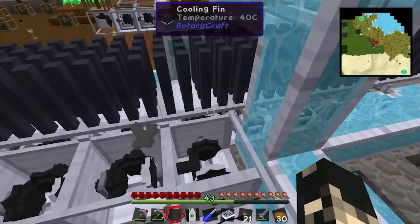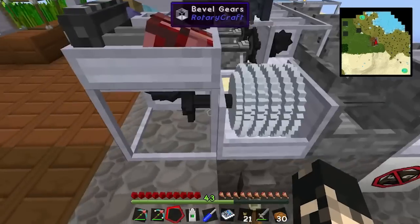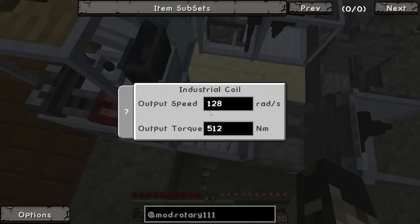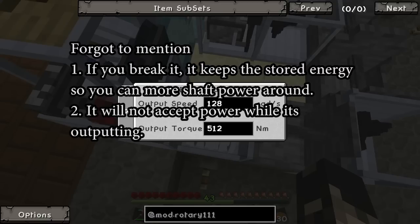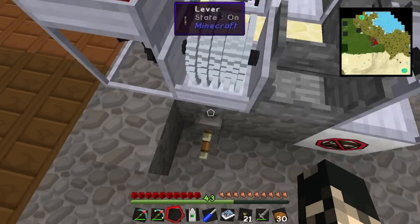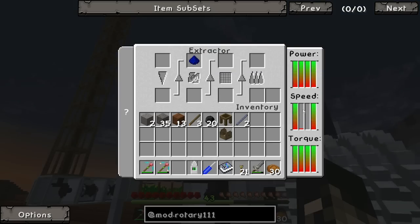We're getting 3 and a bit steam power engines' worth, and 4 steam engines at max only do 128 newton meters, so you can see this coil's pretty good. One, you can avoid using gearboxes, which means avoiding lubricant. Two, you can put in a power source with high torque, like a waterfall, a hydrokinetic power source, which has high torque but very slow rads. So you can input an off-speed or off-torque amount into the industrial coil and have it output the required power that you want. You need a lot more speed for the second stage.